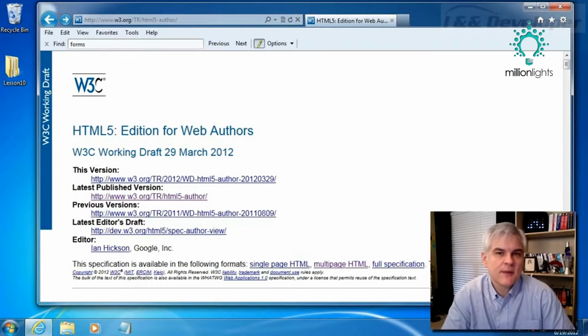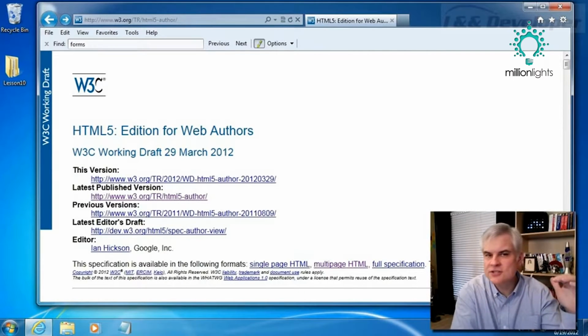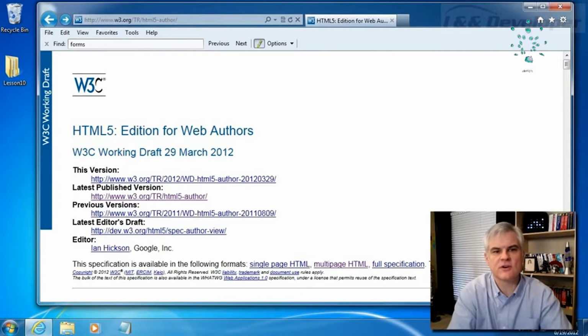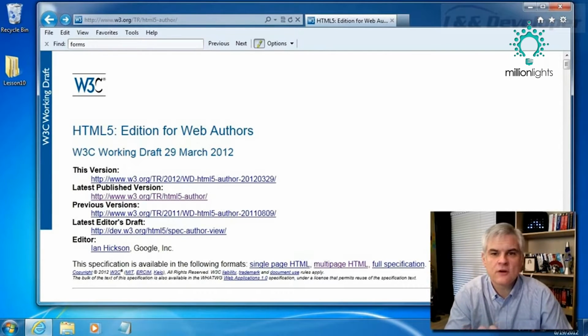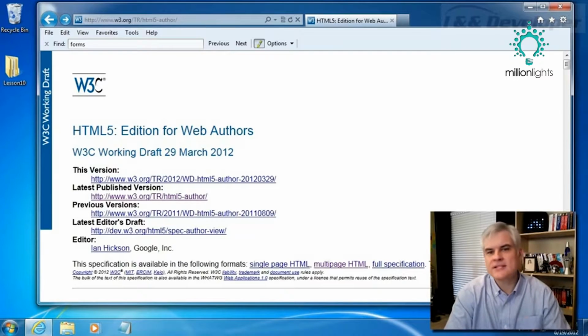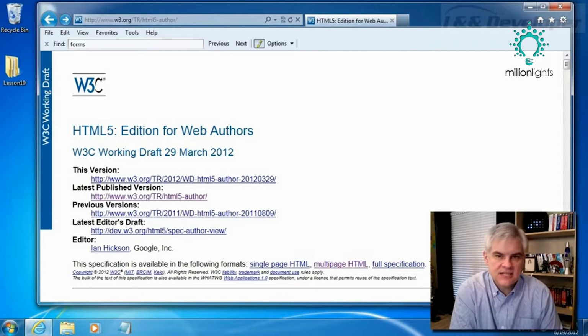Whenever a user types information into form fields, like a text box for example, or makes selections in form fields, like a checkbox or a radio button for example, they have to somehow trigger the submission of all the form information that they have filled out back to the server. All the information in the form, all the data that they type or the selections that they make, it all gets bundled up and sent to the web server. How the data is bundled up and the destination of the data is determined by the settings in the HTML element called the form element.